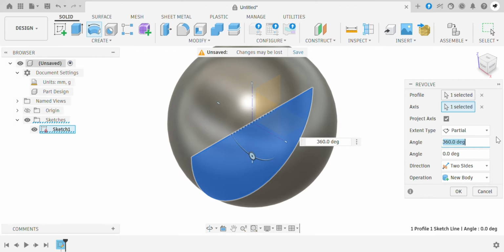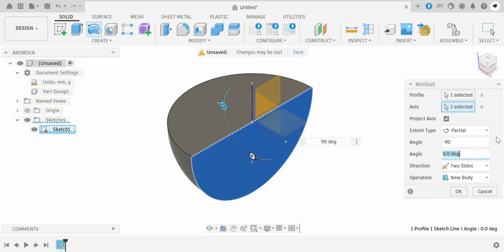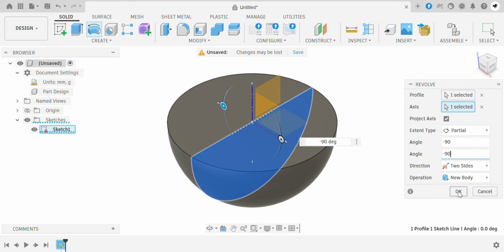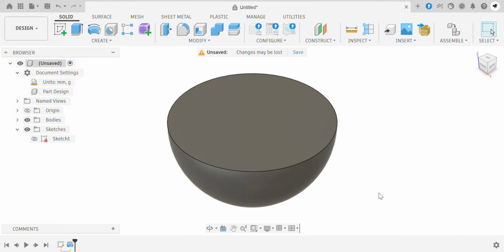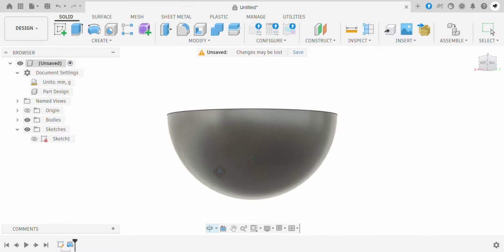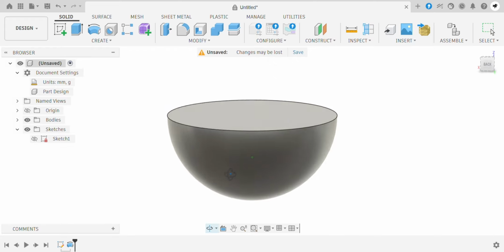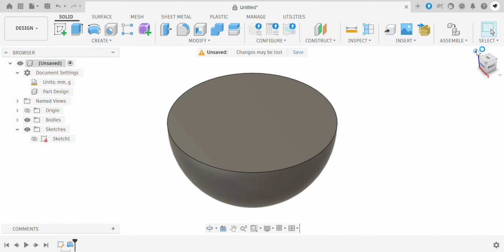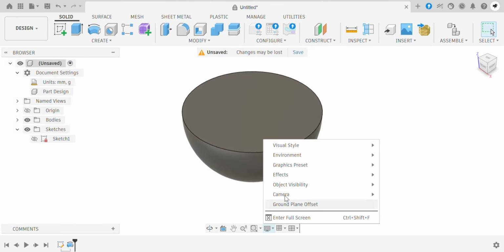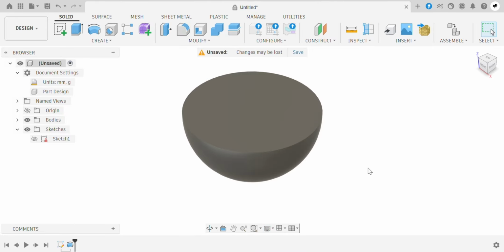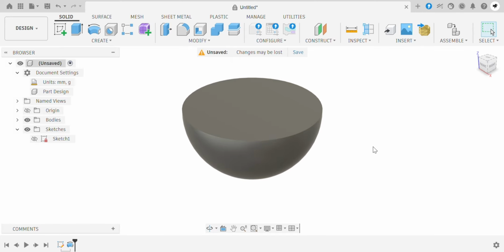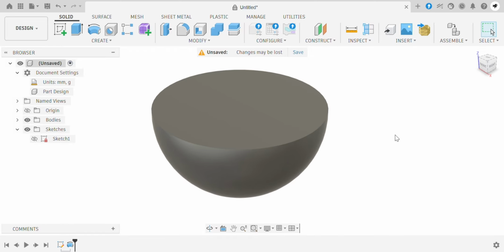In the Angle 1 and Angle 2 fields, enter -90 degrees. And click OK. And here our third basic shape in this tutorial, this hemisphere model, is also complete.